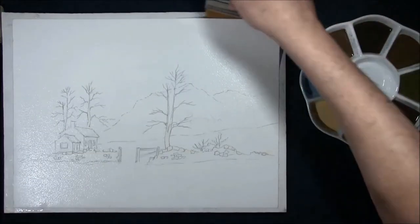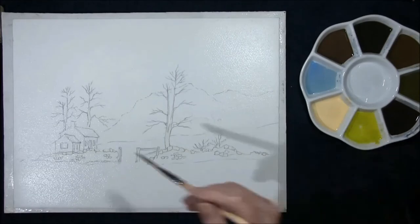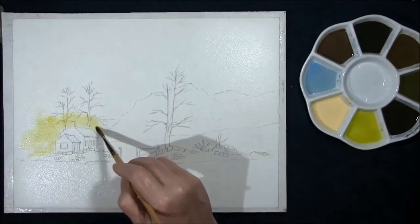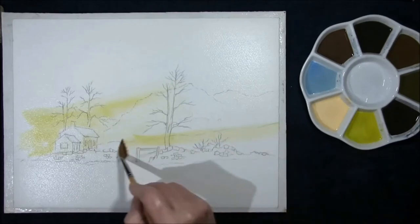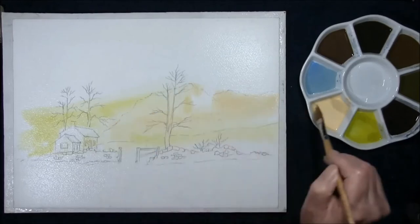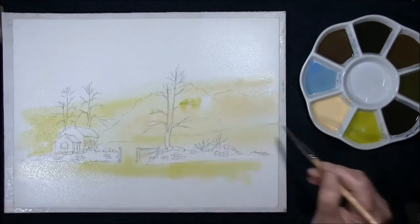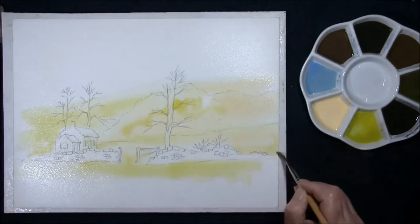Thank you for staying with me for such a long time. I'm just leaving a thin film of water on the paper. I want to create a bright spot in the sky which will allow these trees to stand out. I'm going to put some lemon yellow in here, and I've also got some masking fluid on some of the tree trunks and tops of the dry stone walls just to keep them clean and bright, bringing it into the mountain and over the back fields. Naples yellow. These are Ken Bromley's own brand paints — terrific value for money, terrific paints.